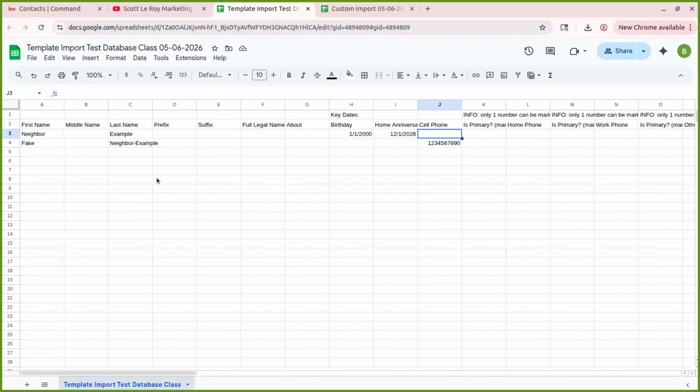So then you would just fill this out with all of your contacts. If you have your contacts in a database file already, like a CSV or Excel file, generally you'll be able to copy and paste the columns and just copy them over and go column by column without having to enter them all individually. So that may be an easier way to do that.